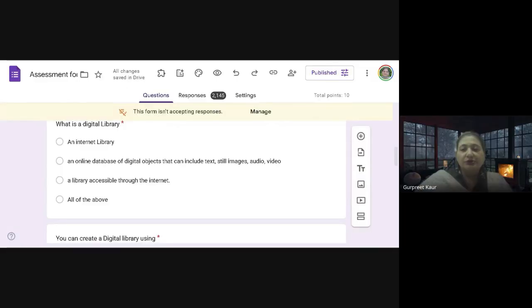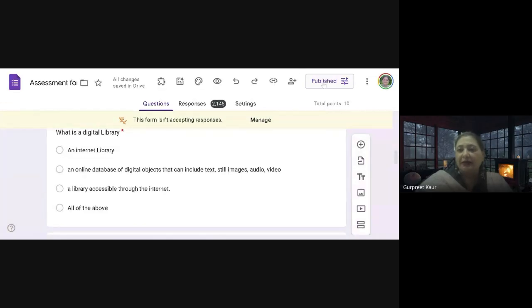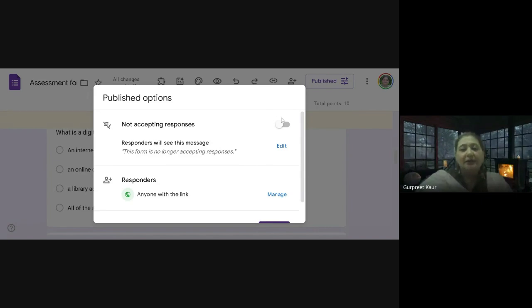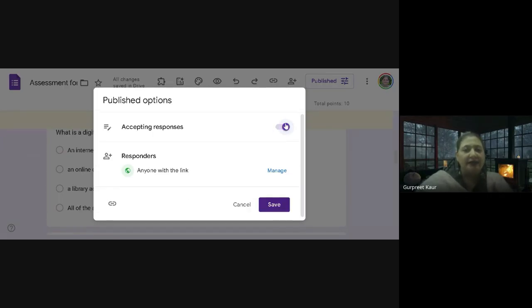Okay. So this is an already published form, and you can see on the top, it shows that it has already got 2145 responses, and it says published, right? When I click on published, it tells me that right now it's not accepting responses. If I want to publish again, that means I want to start accepting responses again, I can do that as well.